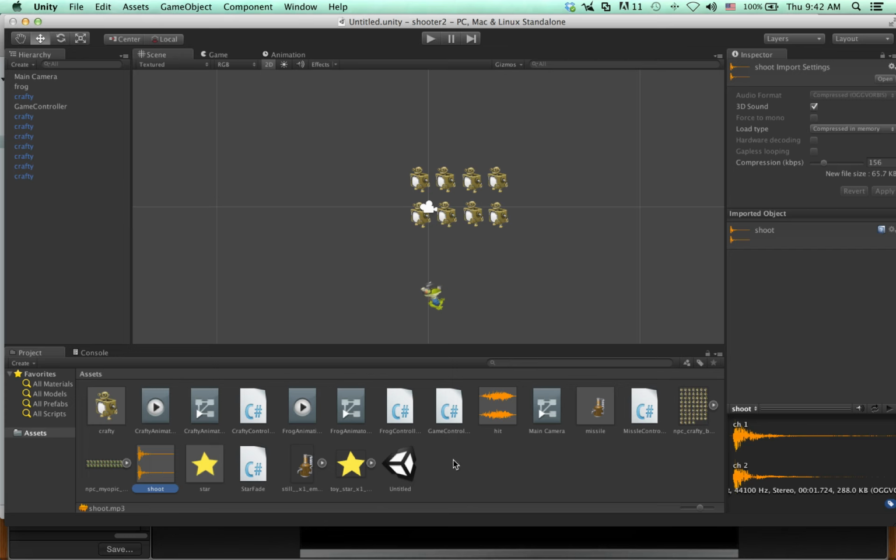One of the things to look at, though, is that every time you drag in a sound, by default, it gets set to a 3D sound. And in 2D, we don't want that. We want it to always just play, and it doesn't have to worry about position of the character and all that sort of stuff. So we're going to uncheck 3D sound and hit apply. And make sure you do that for all the sounds that you're importing in your 2D games. Alright, and we've got two sounds, a hit and a shoot.